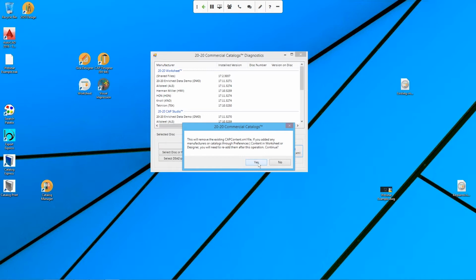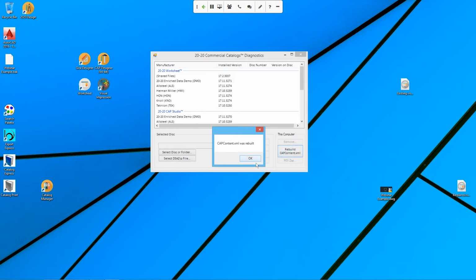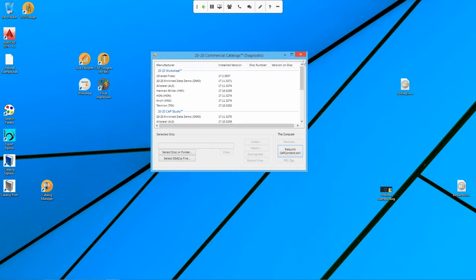What that basically means is if you have alternate manufacturers, like for older pricing, this is not going to take those into account, so it's probably going to remove them from the content file, and you'll have to manually re-add them. So that's one scenario where you might not want to do this. But otherwise, if you just got a standard catalog install, you just install the catalogs from the DVDs every month and you don't make any weird changes, it's perfectly safe just to come in here and say yes. It's real quick. Mine says it's already rebuilt, so I just click OK and then close down the diagnostics.